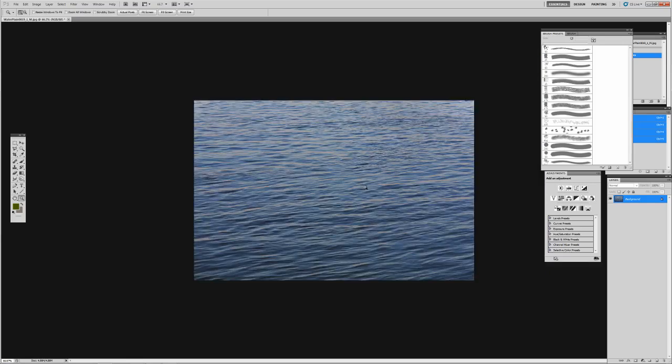So this is a reference that I picked out where we can see all the little ripples that are happening in here, the scale of the ripples, the length, the way they're stretched, and how the reflection is reacting to the water surface. We have the top light getting hit according to the glancing angle of that light, and then we have shadows being cast reflecting the top light that's not reflecting the light source.